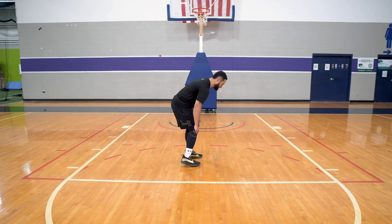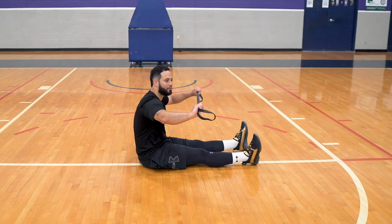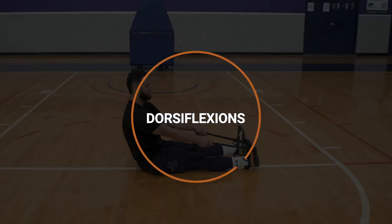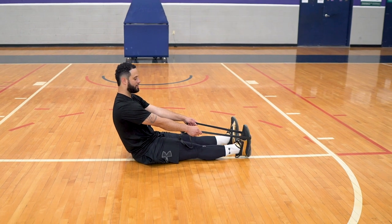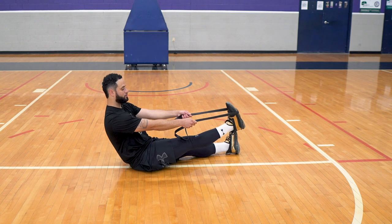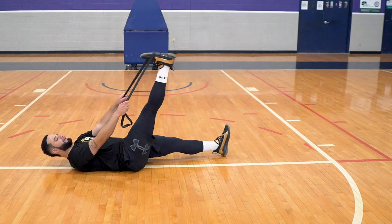The next thing we're going to do is use a resistance band — you can use a towel too, but I like bands because they're easier to travel with and not that expensive. The first exercise is dorsiflexion: you're just pushing your foot out against the band resistance. That's all we're doing. You can do these seated or laying down — laying actually gives you a better stretch.